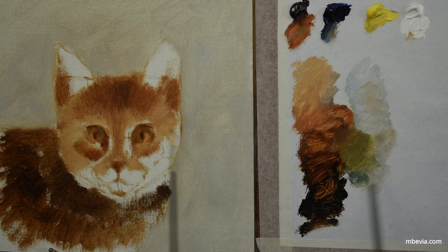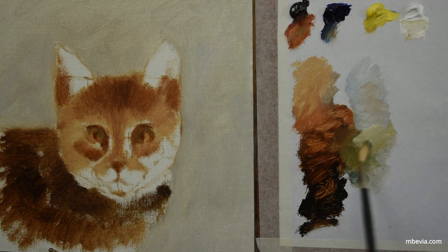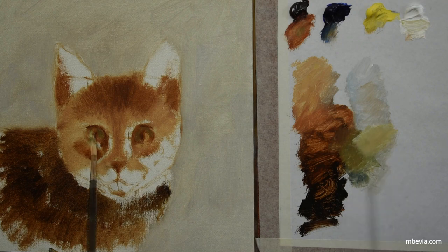The bottom part of the iris is catching more light, so I'm going to lighten my value with Naples yellow light, white, and a little touch of transparent red oxide. And I'm being careful to leave a gap near the pupil so the warm undertone underpainting shows through.